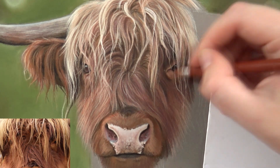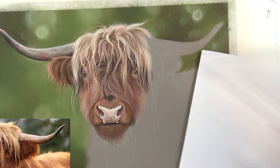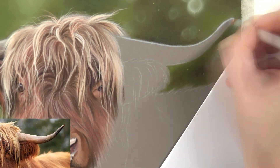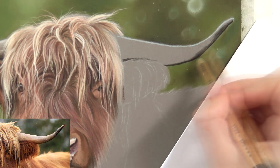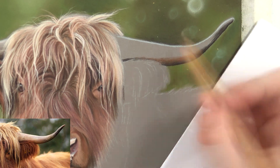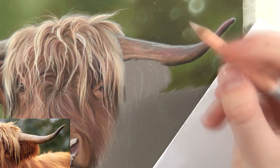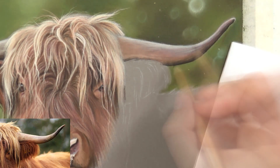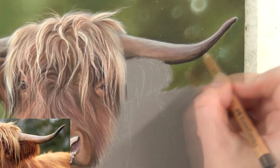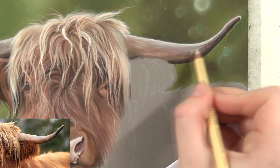Eventually when I was happy with the eyes, I moved on to the right side of the face — starting off with the horn again, and then the ear. Also for the horn I used a combination of many different colors. I don't like to start off with a base tone of one color when I do a pastel drawing on a certain area. I like to start off with as many different colors as possible and already put in some contrast before I do any blending. Then I have a nice base to do my detailing on. I used a tad of blue on the horn as well, and a bit of pink, and a bit of very bright beige. Then I could also finish the ear and some of the longer hairs crossing and overlapping the horn.